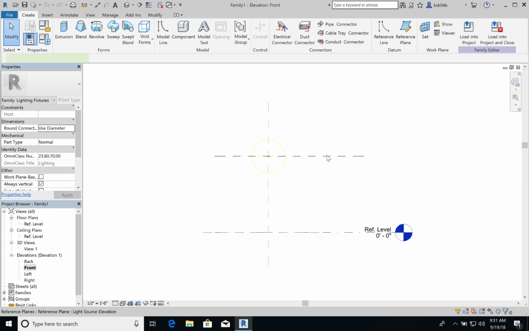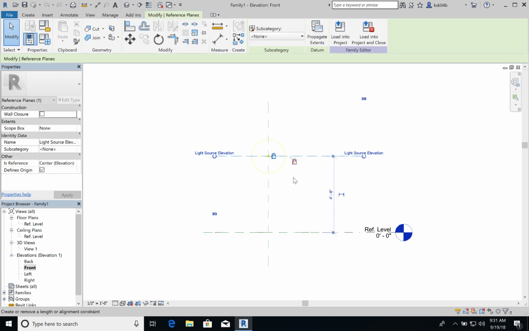If I want to see how high that is, I can click on that reference line, and it's telling me that that light source is only 4'6" from the ground. I'm creating a pendant that is going to go on, let's say, a 9-foot ceiling, and I maybe only want it to hang down, I don't know, 3 feet. So I want that light source to actually be more around 6 feet. So I'm going to go ahead and hit 6 feet and move that up a little bit.